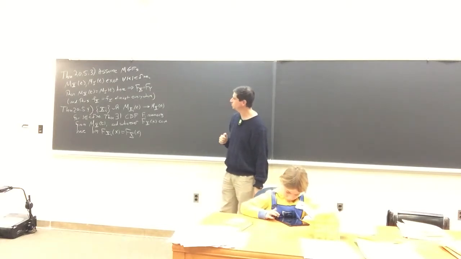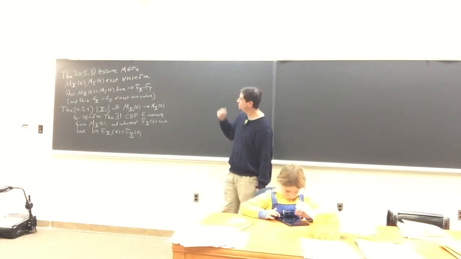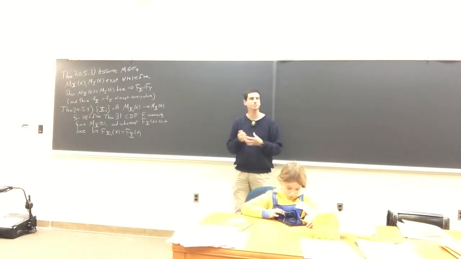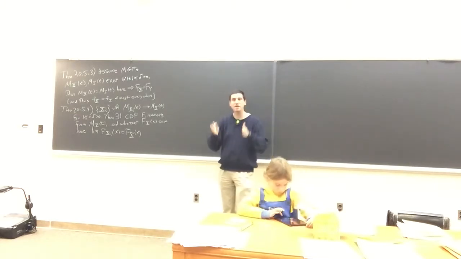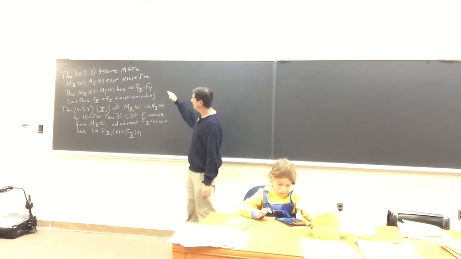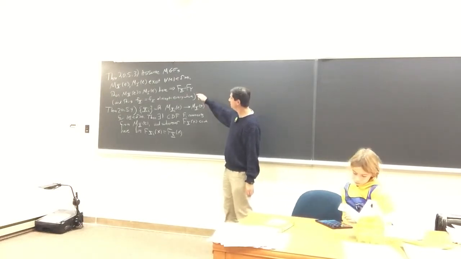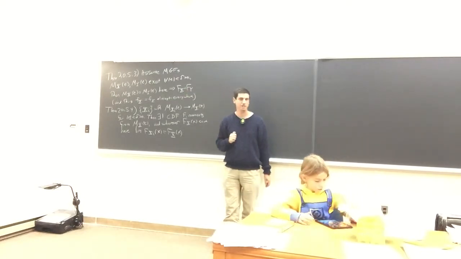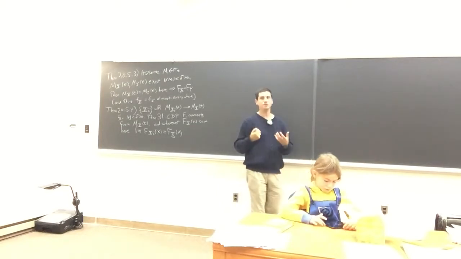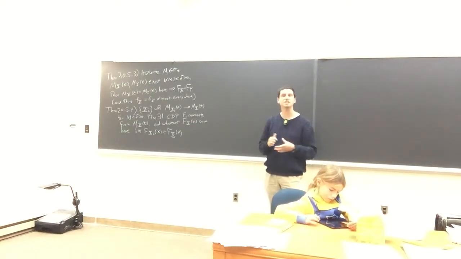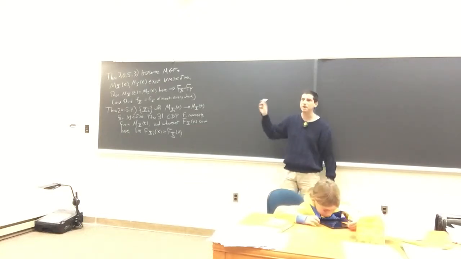The first is 20.5.3 in the book. Assume the moment generating functions mx and my exist for all t in absolute value less than delta for some delta greater than 0. So I want some neighborhood of the origin. Then the moment generating function of x equaling the moment generating function of y implies that the cumulative distribution functions are equal. And if the cumulative distribution functions are equal, since the densities are just the derivative, that means the densities are equal. The densities might be different on a set of measure 0.